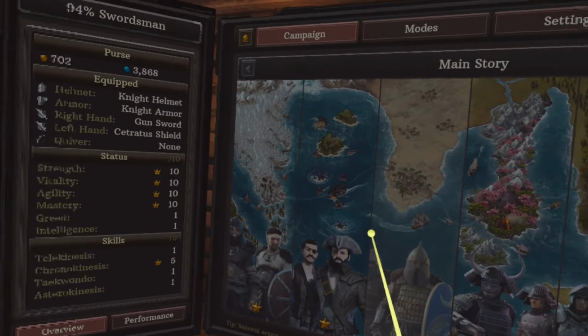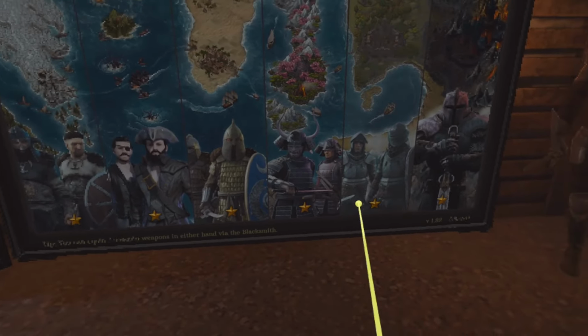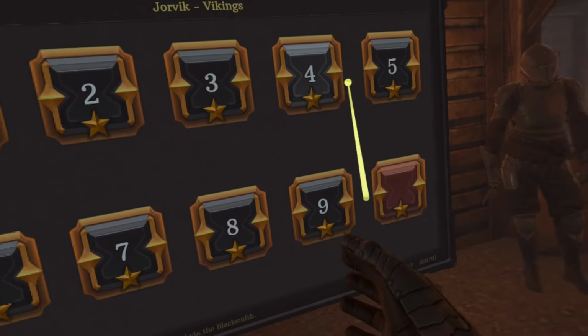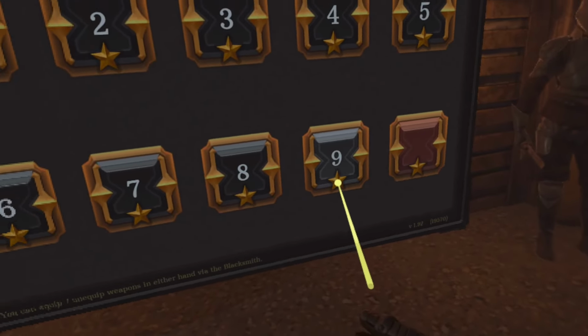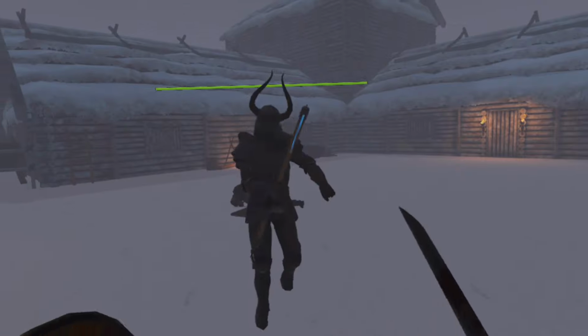Here we get to the meat of the game. This is campaign mode where you can fight off against different armies to work your way up to a final boss. Each one is a sequence of fights, a lot like the arena, except all more themed, and each fight leads up to a boss. This is Bjorn.